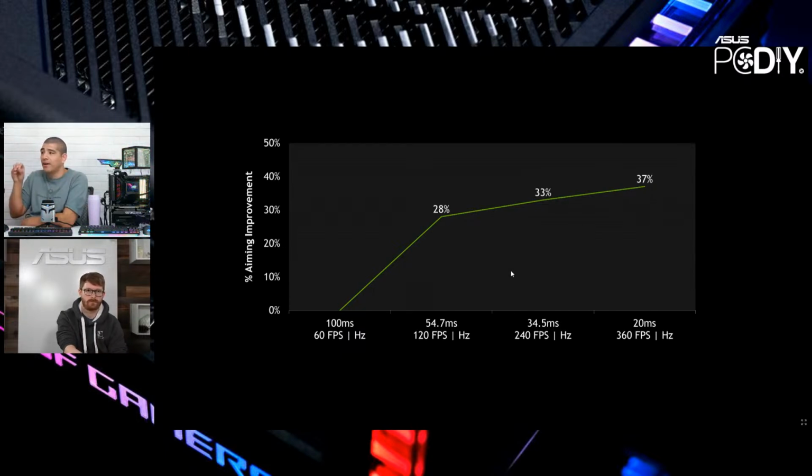If we move down and make those improvements, not only to the FPS but also the system latency going down here, you can see that their aiming is actually improved. That's a pretty big jump. If you were over here and then you get all the way to like 37, it's almost double, right? I mean, it's pretty crazy. Excuse me, not double, but a 20% increase. That's a noticeable uplift in terms of your range of improvement. So this is something that can definitely improve in part.